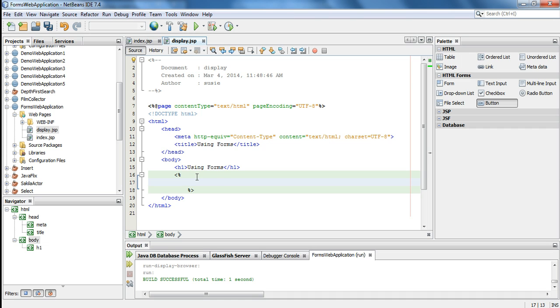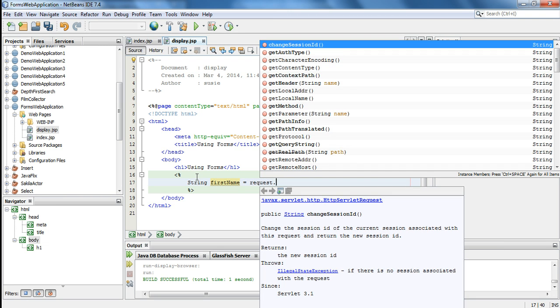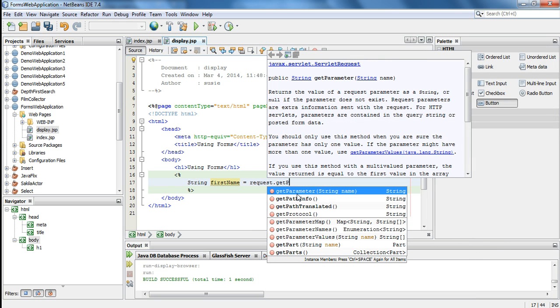And by the way, when they get passed to this page, they're going to get passed as strings. Anything that gets input into a form is input as a string. So when the data that we input into the form is passed to this page, it's going to be passed as a string. Well, it doesn't matter. I want to get those values, and I want to do something with them. But first of all, when I get the values, what I want to do is assign them to some variables, so to some string variables. So that's what I'm going to do in my Java code here. I'm going to declare a string variable named first name. And what it's going to be equal to is one of the parameters in the request.